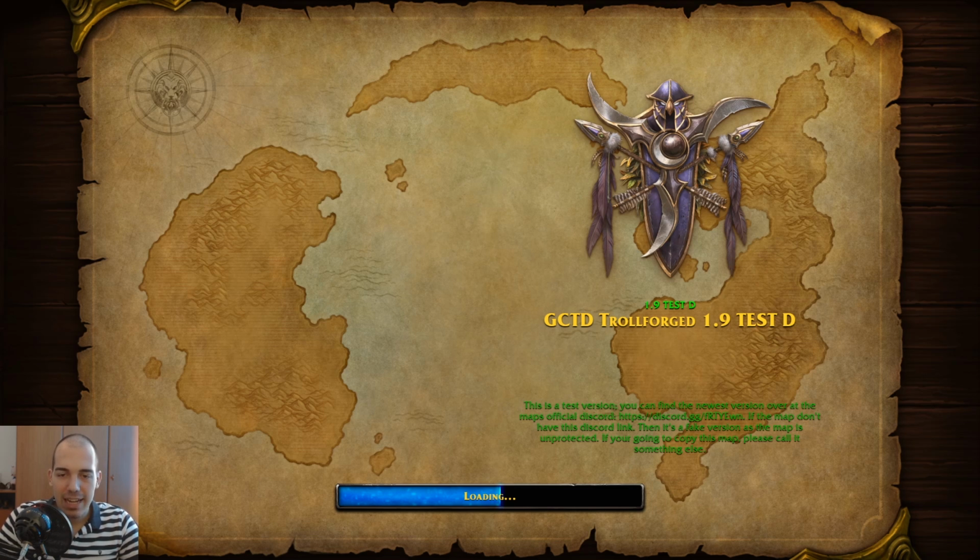This is actually the last version of this map. Turbot released it on his Discord. I put the Discord of this map in the description if you want to check it out, and of course I put the map in the description as well if you want to play it. But it's only 1.8, because 1.9 Test D you can only find on his Discord.